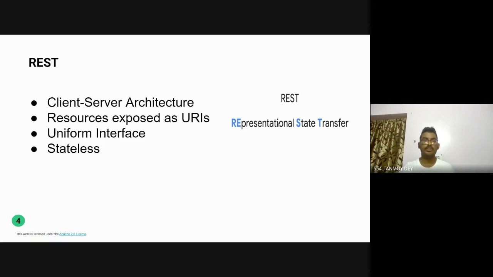Stateless. We use a stateless communication transfer method like HTTP, and all the requests contain all the information needed. So if your client is asking for some information from the server, it makes sure it passes all the headers which are required for it to return, and the session state is stored only on the client side. That way it makes it less intensive, and this is why REST is preferred overall.